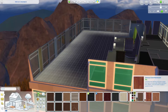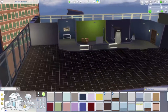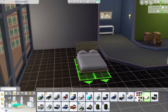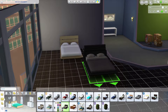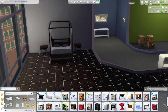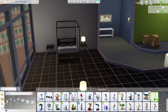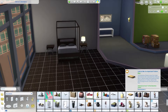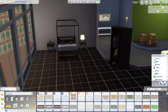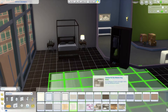Hey guys, welcome to the channel. This is an apartment build of the apartment I made for Will in my Hargro Family LP. I just wanted to share with you guys what I did with his apartment. It's a fun, modern type build — I wanted it to look very masculine and bacheloresque. He's not technically a bachelor since he has a girlfriend, but I think he still has that bachelor mindset. He's a young professional, he's wealthy, and that's what I was going for with this build.